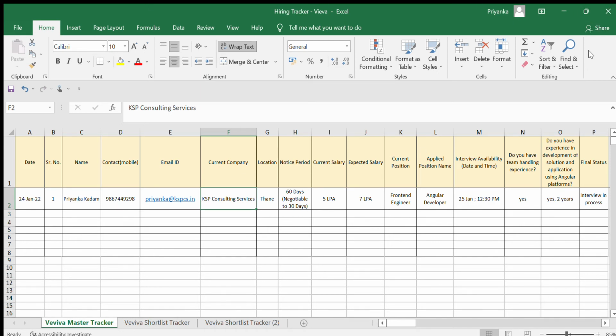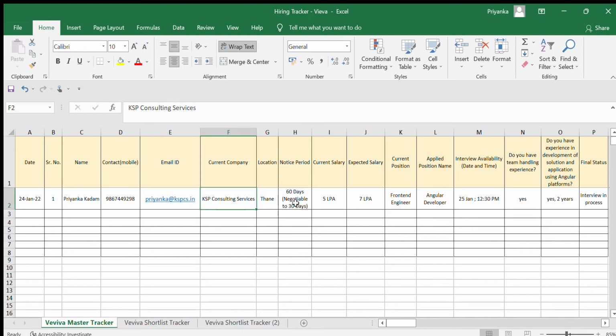Look at the other information. So when you look at this other information, the way it is fed, location, notice, follow a standard.